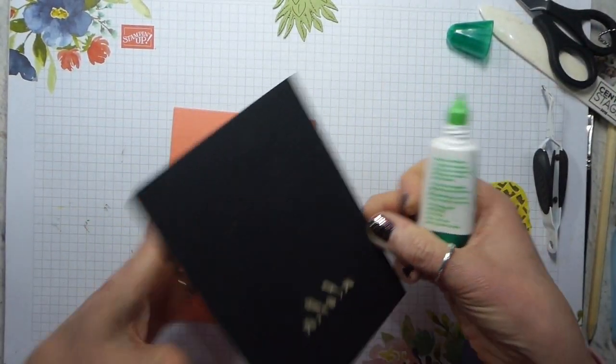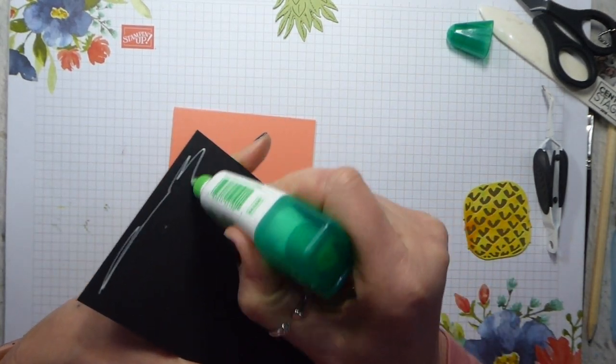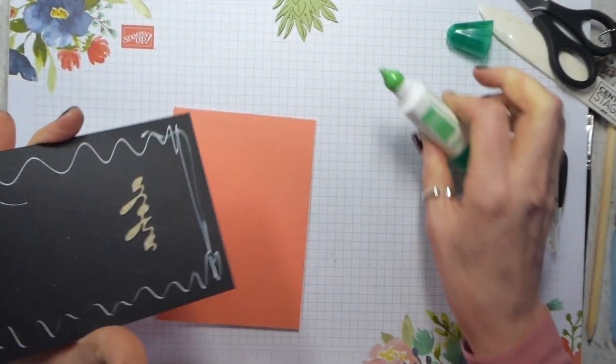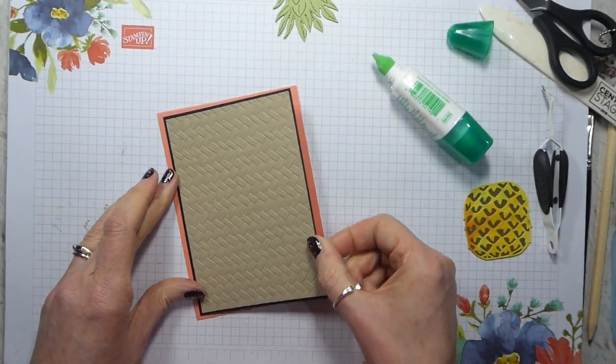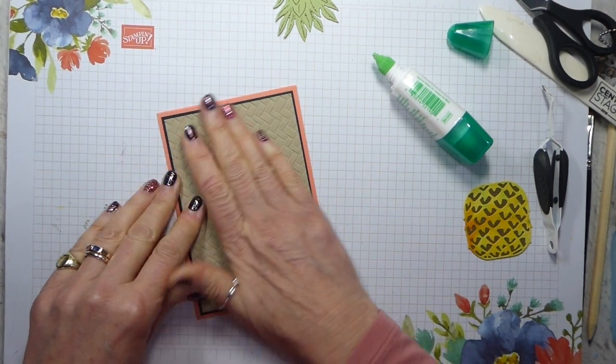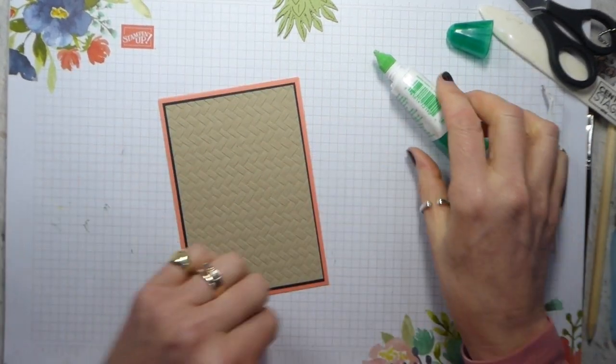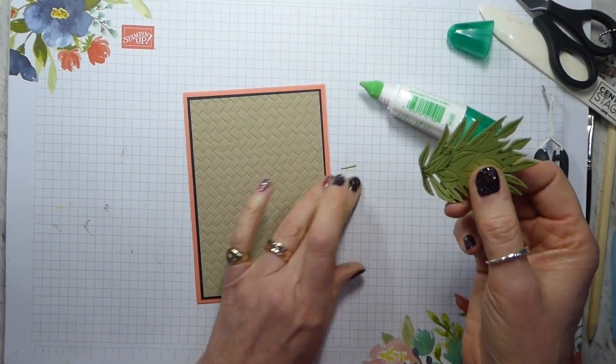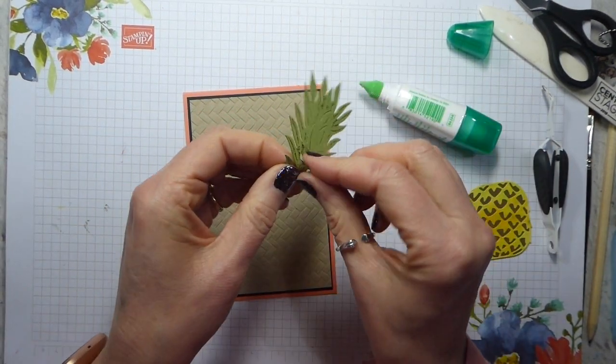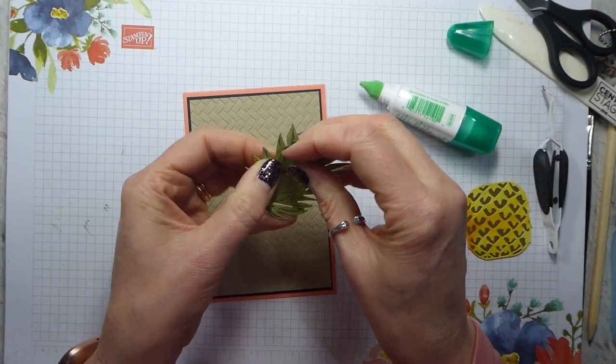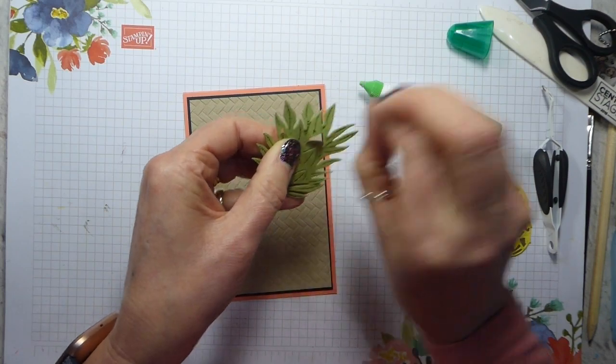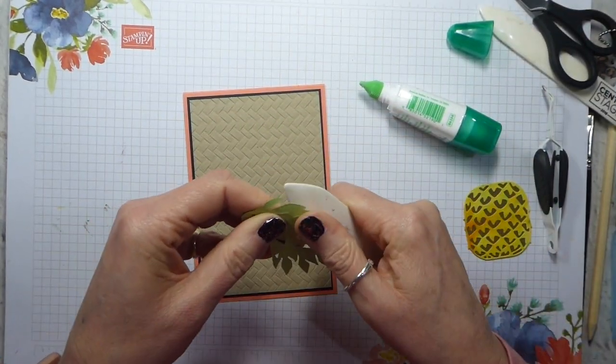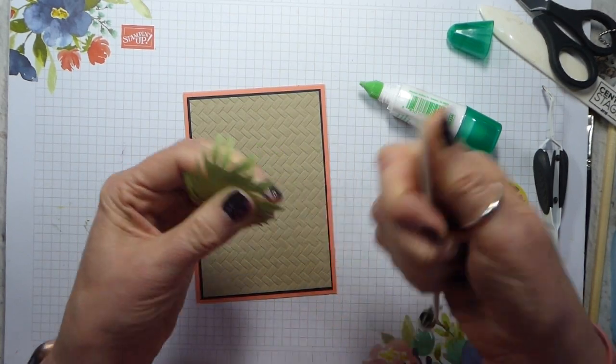Okay. So, more adhesive on the back of our black. Now, I put more adhesive on the embossed piece because it's got less surface in this area. Because obviously, the raised bits will be in contact with the card, but the other bits won't. So, for the main mat, just around the outside and a tiny bit in the middle. Then this, I am going to just kind of shape these a bit, just with your fingers, just with the bone folder. And again, it's just to give them a bit more dimension.